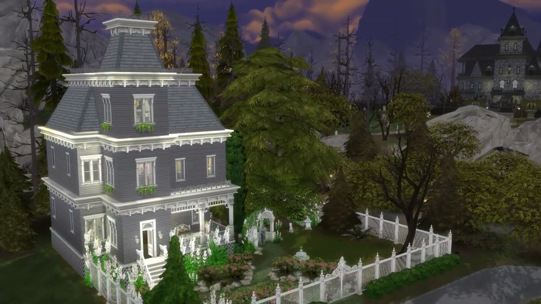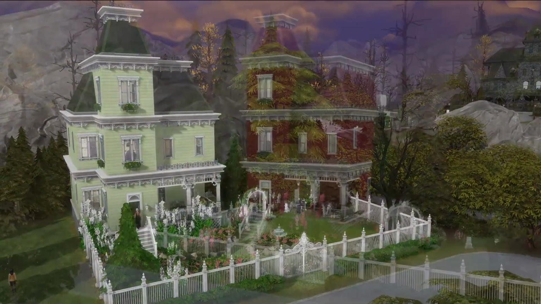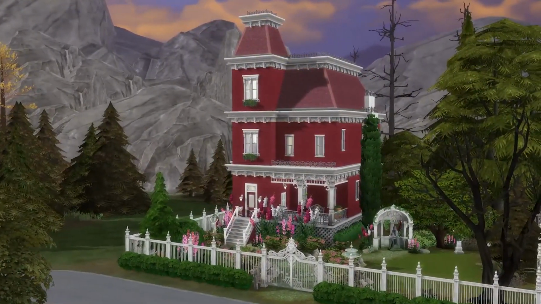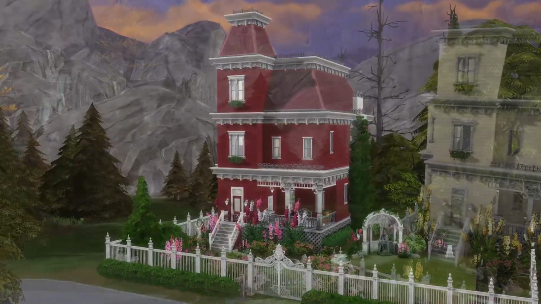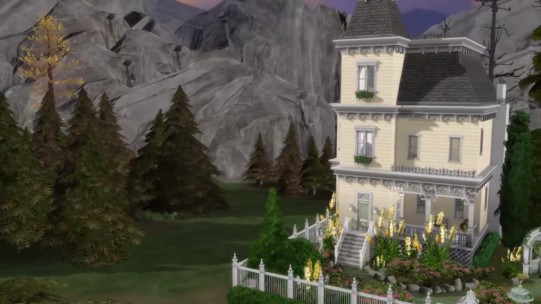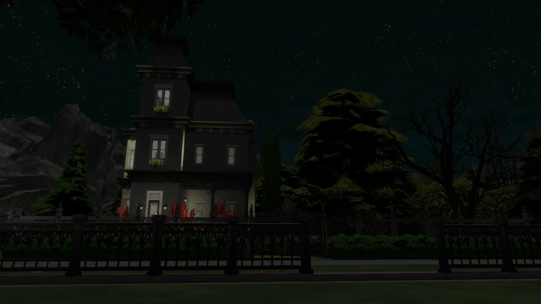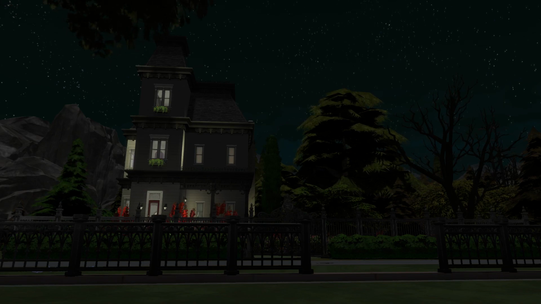So there's the grey version, a green version, a bold and beautiful pink and red version, and a soft and elegant yellow as well. And if they're all a bit too bright and happy for you and Halloween, then you can get the darker one instead.